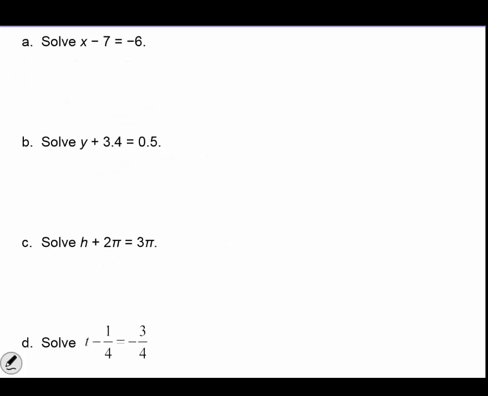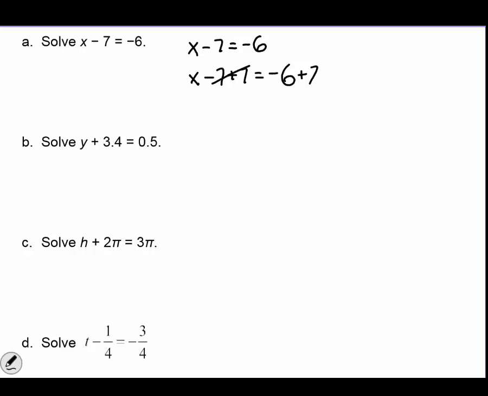Let's look at these four examples. Example a: x minus 7 equals negative 6. The first thing we have to do is identify the variable — it's x. What operation is happening? We have x minus 7, so it's subtraction, and we're going to perform the inverse operation, which is addition. Since I'm subtracting 7, I'm going to add 7 to both sides, then combine like terms. 7 minus 7 is 0, so it goes away, and negative 7 plus 6 — different signs, find the difference — equals 1, and the answer is positive. So x equals 1.